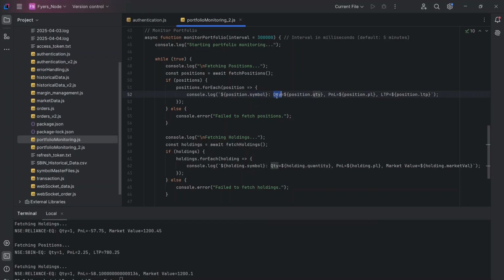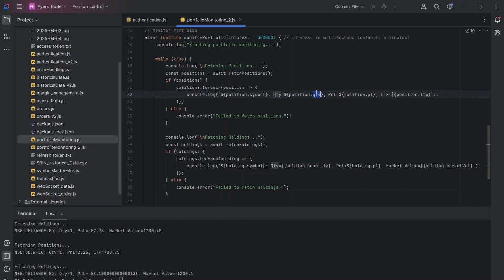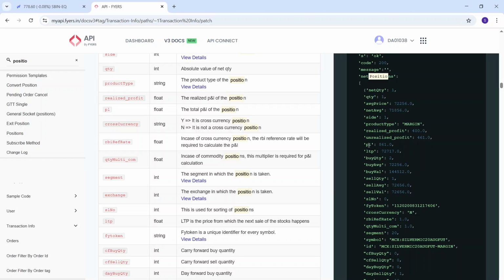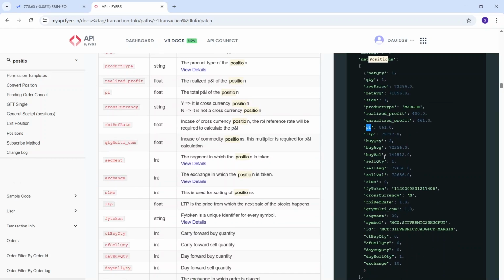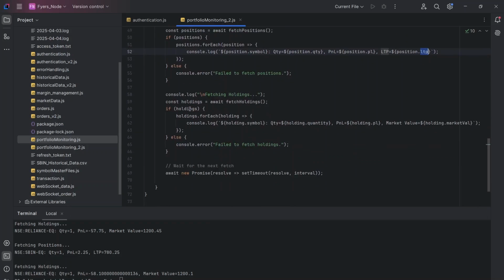I'm extracting the quantity, with a capital Q, but it's fine. I'm using quantity from here, as you can see, it's dot quantity. Then dot PL is the profit and loss here. And then I'm using dot LTP, which is from here. Again, as I said, you can extract any of these values, and I'm going to console.log, that means I'm going to print it out. And similarly, I'm doing it for holdings.